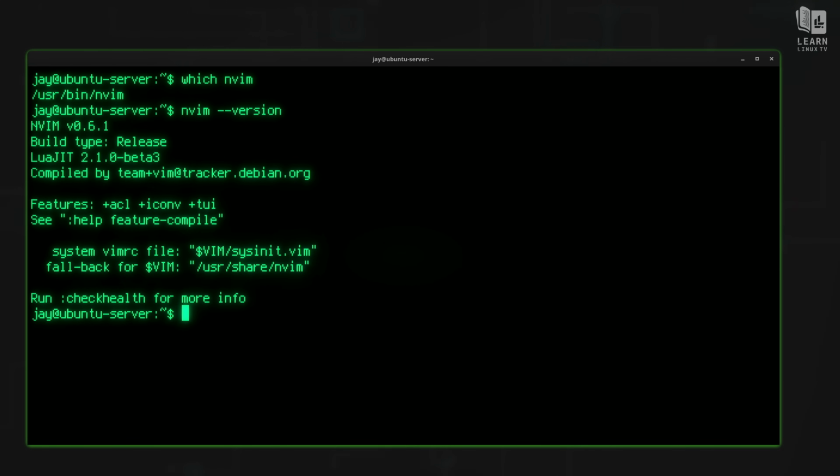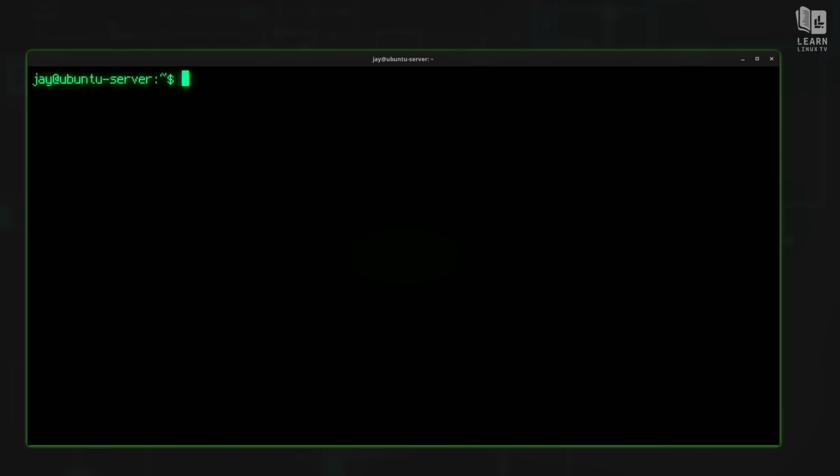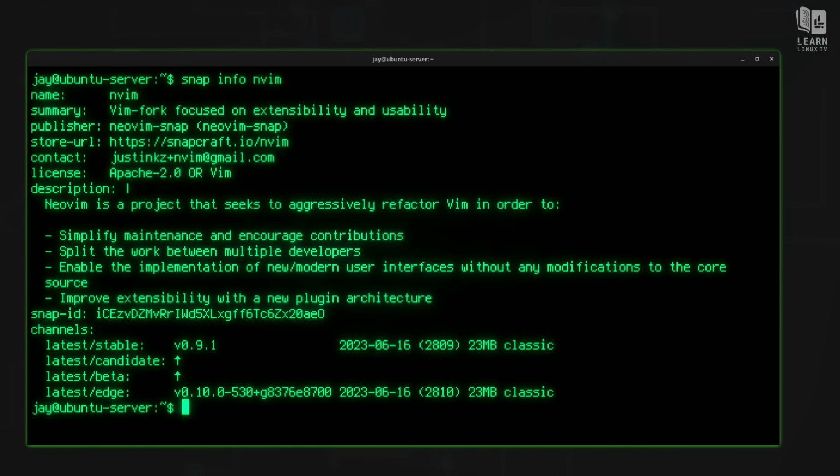So nothing that I've done right now is all that out of the ordinary, but we did see a different version number when it comes to the snap version of NeoVim. Let's check that out one more time. And well, we have version 0.9.1. And this is often one of the benefits of snap packages. You can have a newer version of something than what would be normally available in the distribution's default repositories. So for example, let's say you wanted to take advantage of a feature that was introduced in a newer version of NeoVim. If you only use the apt format, then, well, it's not going to be as easy to get your hands on that unless you maybe compile it from source or something like that. But with snap packages, we have an easy way of getting a newer version on our system.